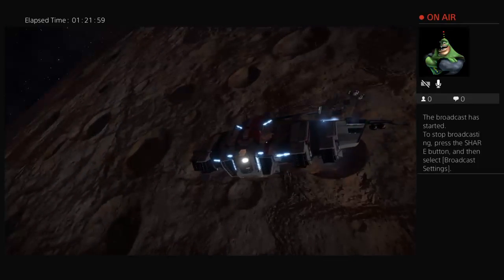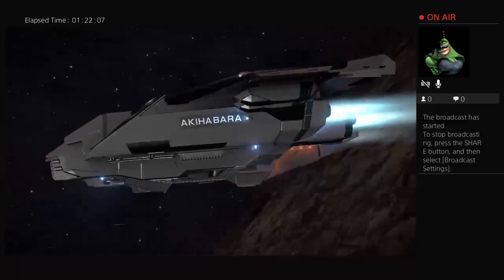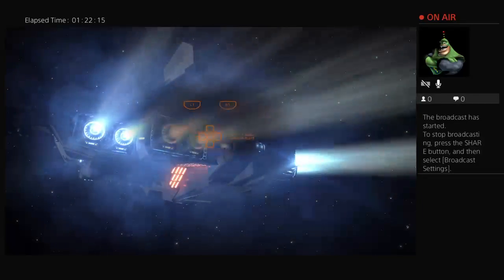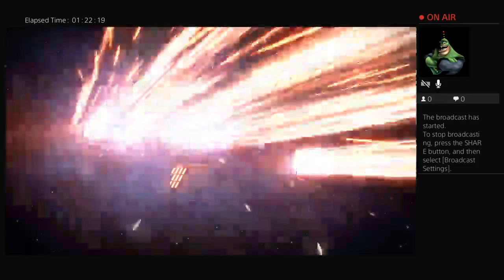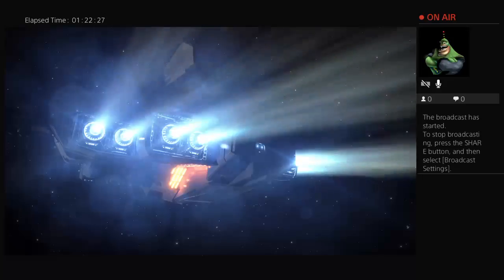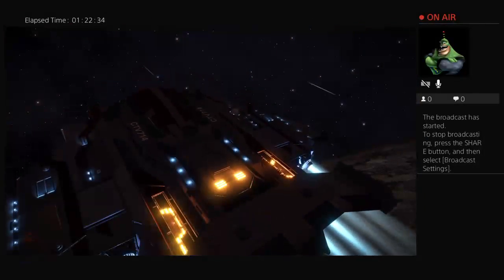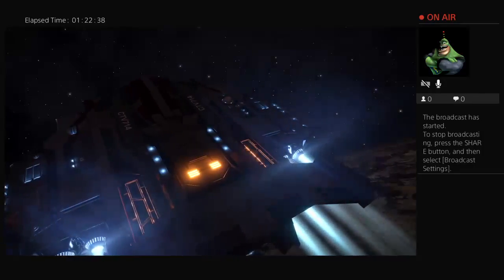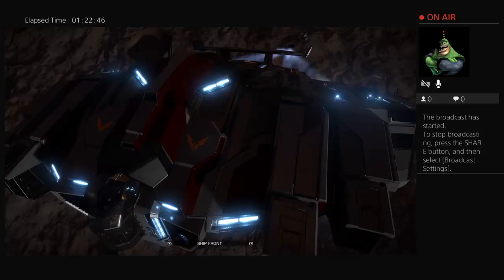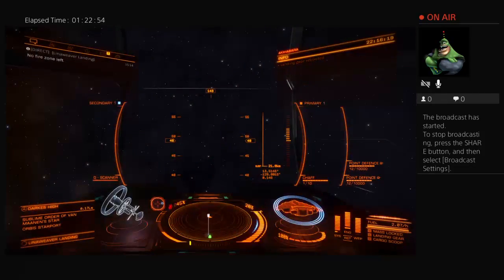Anyway, here we see the mighty Akihabara passing majestically. Oh yeah, here's all the engines at full thrust. Here's what they look like when you hit the booster. Whee! Afterburners. And you see these vents up on the top here. These are part of the frame shift drive. They're like vents that open up, and I guess they open up too when you hit the thrusters. But we'll get out of here so we can hit the.